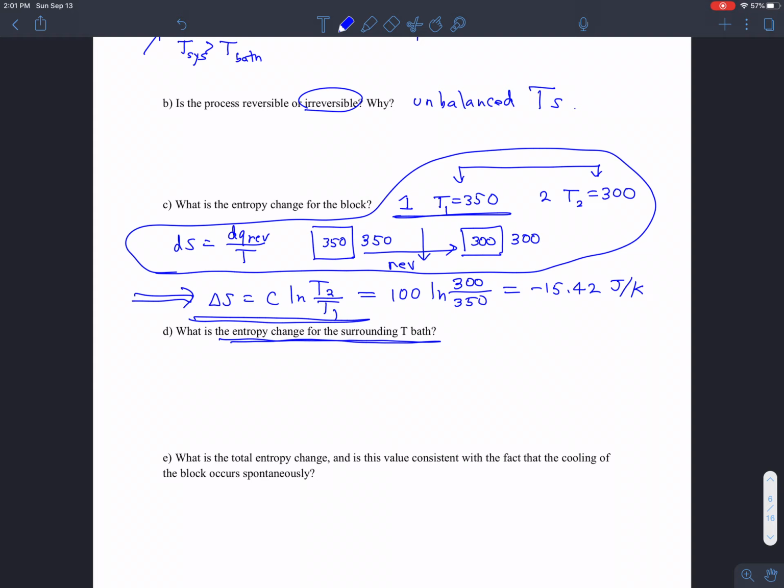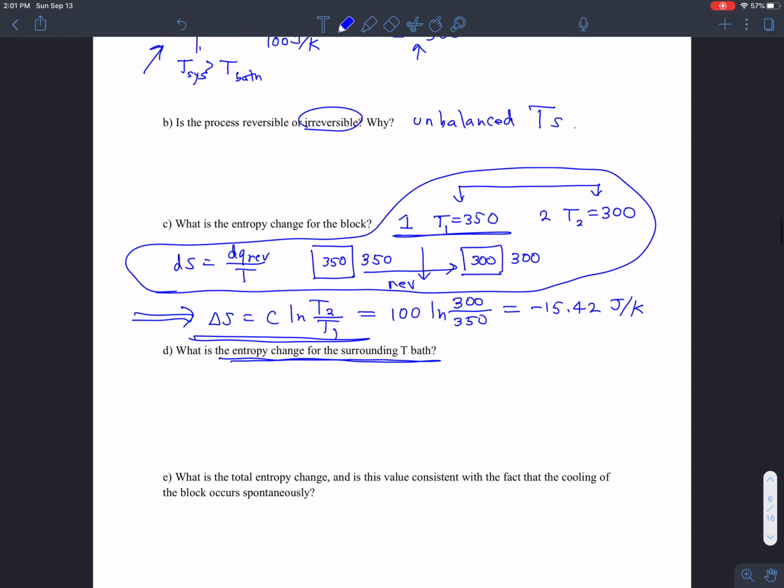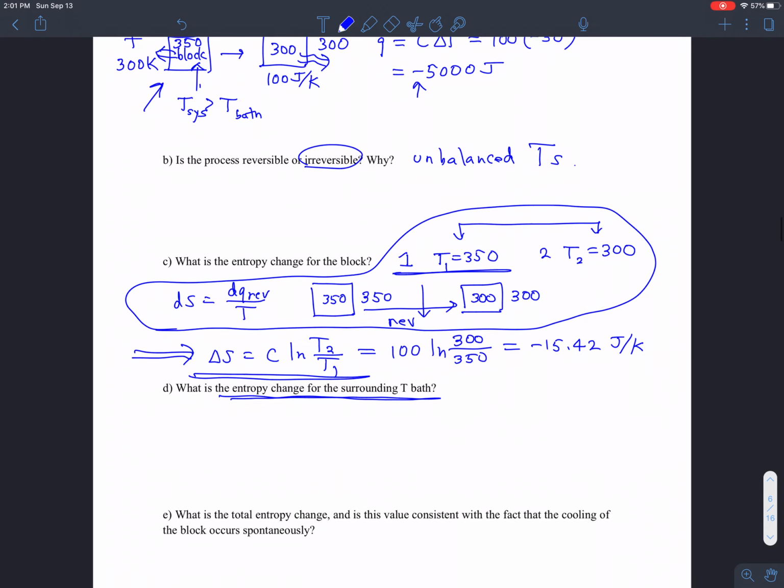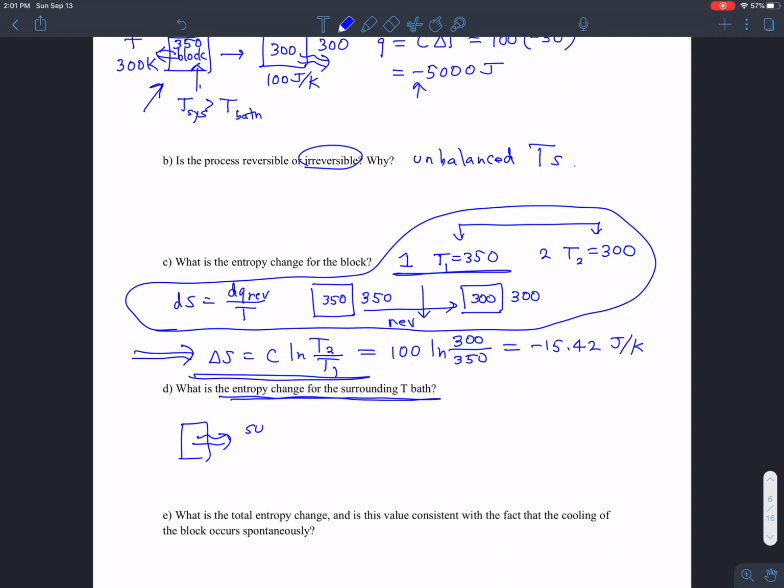People might be tempted to say, well, it's the same as the entropy change, the negative of the entropy change for the system, right? Because whatever heat was lost by the system had to go out into the surroundings. So the heat changes for the surroundings must be negative of the heat changes for the system, and therefore the entropy change must also be the negative of the entropy change for the system, and that's false. It sounds good, but it's wrong.